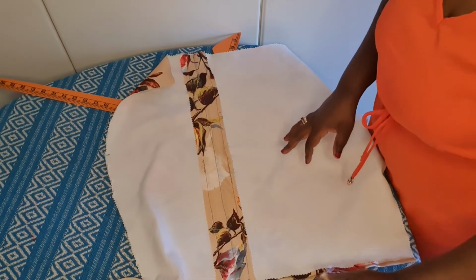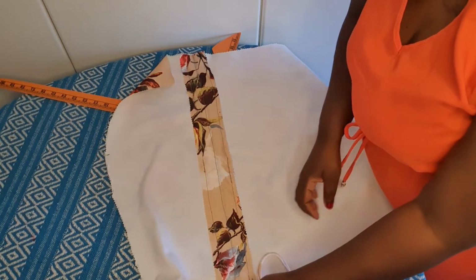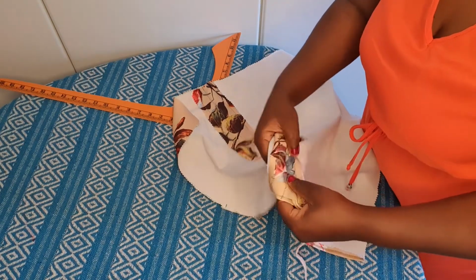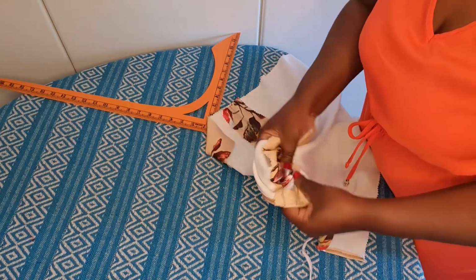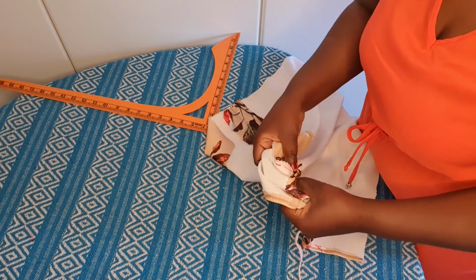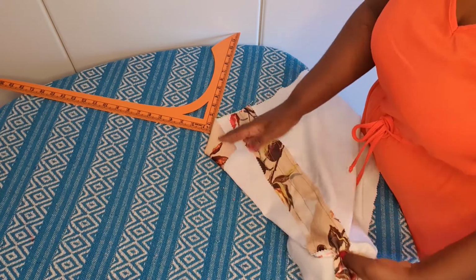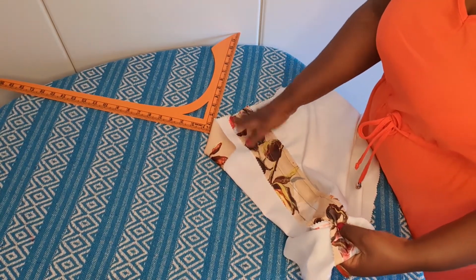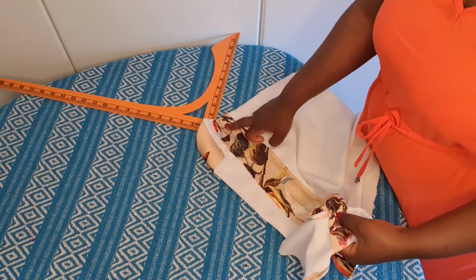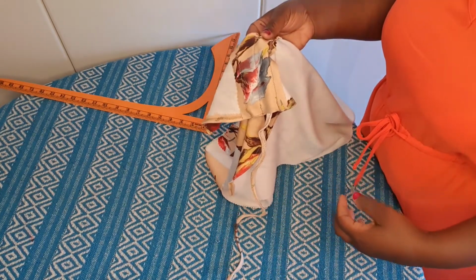So I'm just going to take the string. These are the strings that I got. I also was able to sew on the edges because I saw that it was becoming undone as I was going along. So just to secure that stitch, after turning it inside out, I also decided to put a stitch there. Okay, so I'm going to pull this through until the other end, and then I'll sew it. So I'll sandwich it between the skirt and the interfacing, so that the strings will be permanent to the skirt. I'll show you once I've passed the strings through the channel.